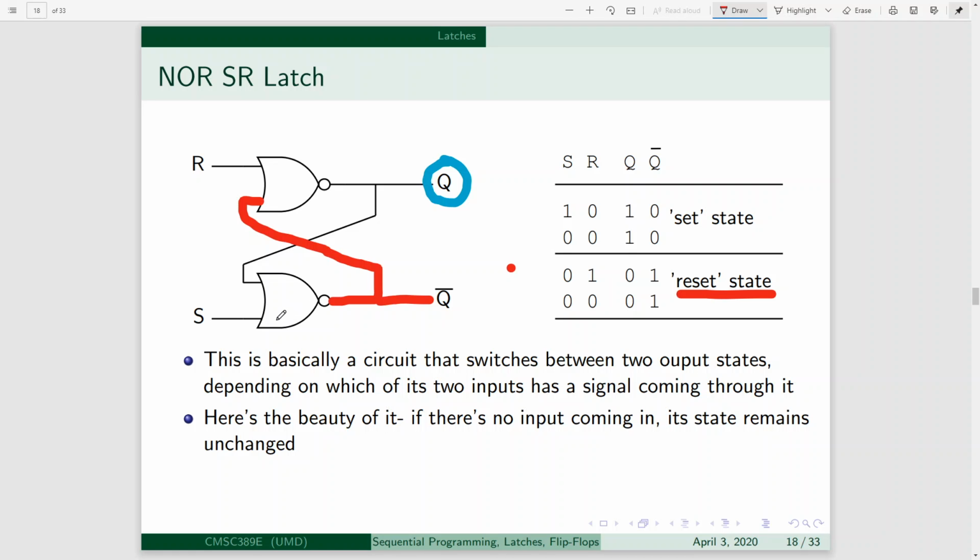It's just as easy as going to this S, which is our set wire. Keep that in mind, our set wire. And we're going to say, okay, I want to send in a redstone signal to our set wire. So I go ahead and send in this. I'm turning this on. Now let's evaluate gate by gate. Over here, this gate is going to say, okay, I'm getting one input, so I'm not going to send anything out here anymore. Not my problem. So it says, okay, cutting that off.